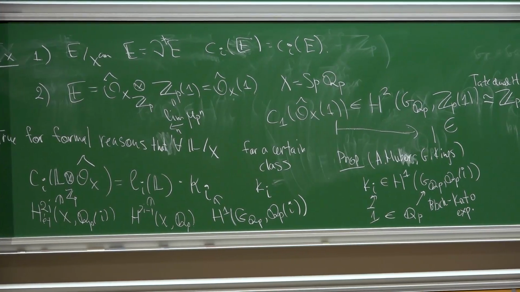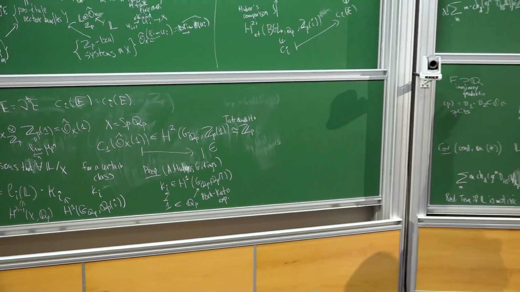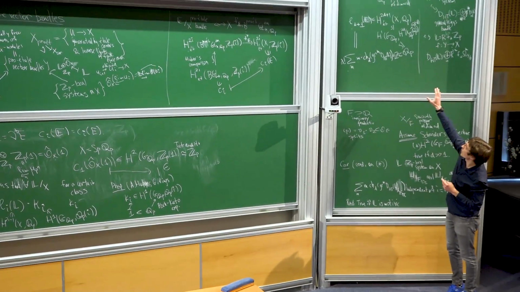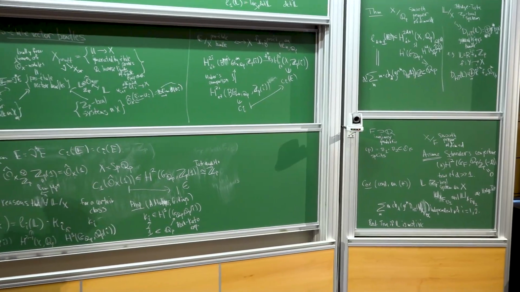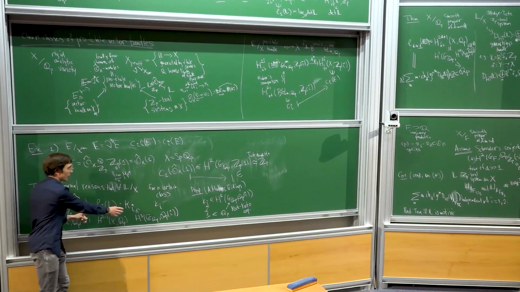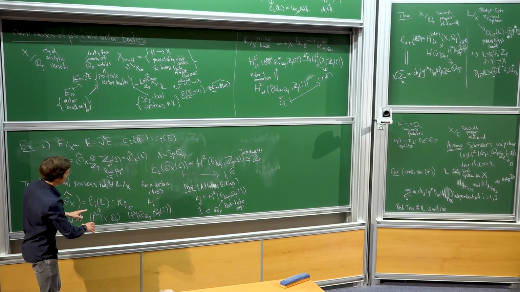So here I placed myself in a special situation where I'm trying to compute these Lazard classes in top degree. And it turns out that in this situation, to compute them, it's enough to compute this product, so this associated Chern class. Because in this situation, multiplying with this Galois cohomology class will not lose any information. I rigged my situation specifically for that.